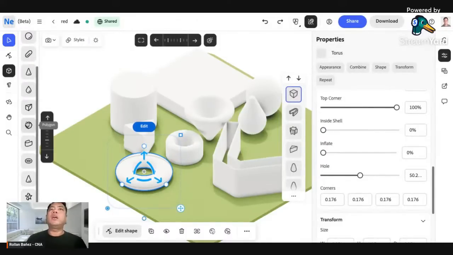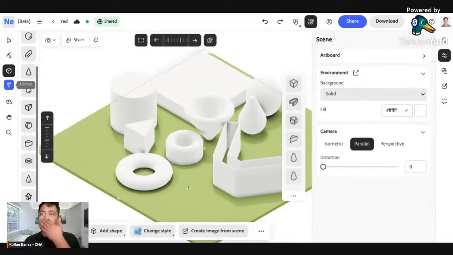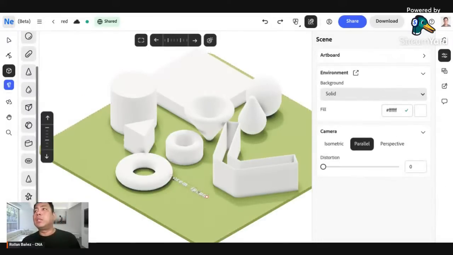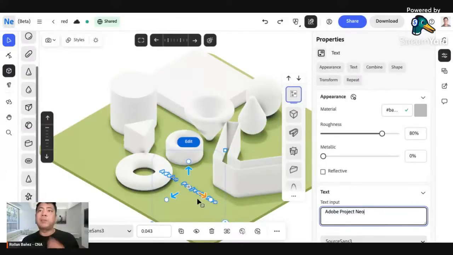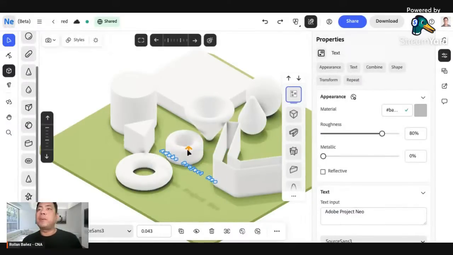So, okay, one additional thing that they added in the October release is that when you click on add text, you can easily do so. Let's click on that. You would see there is like the lorem ipsum, the very popular lorem ipsum one. Let's click on that and let's click on the actual text itself. So you can add like Adobe Project Neo here, if I can spell right. Project Neo here. Project Neo. Okay, so you see something like that, and let's make this up here.